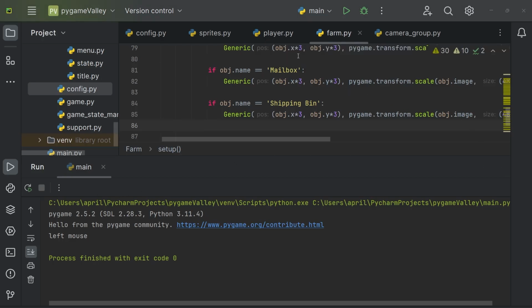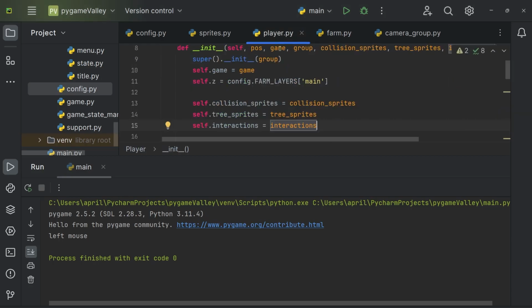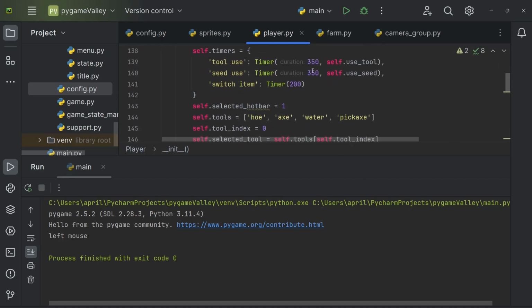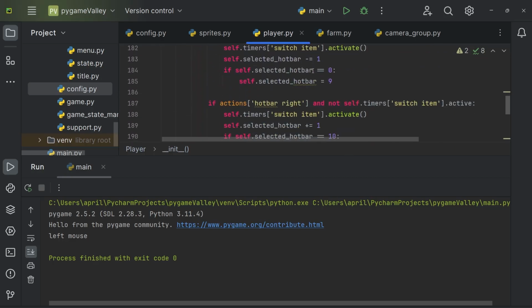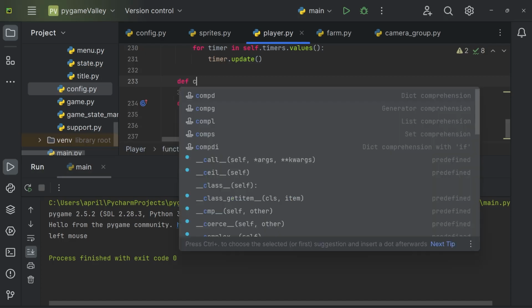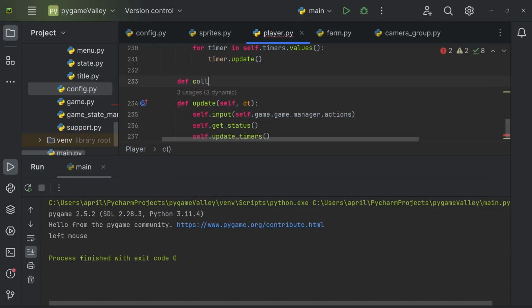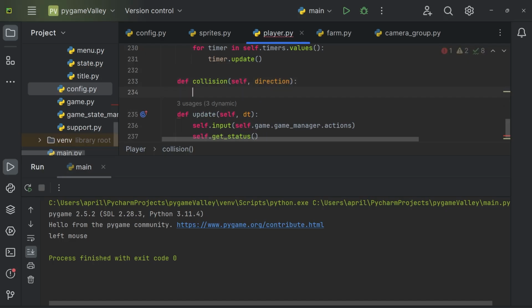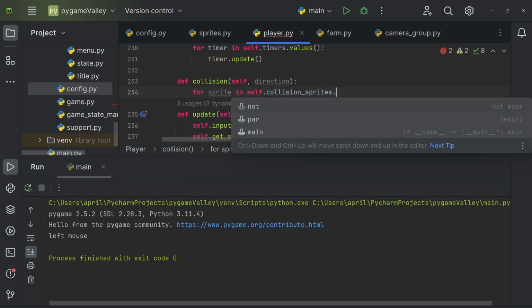So to start, I'm going to create a collision function. This all comes from ClearCodes tutorial, the Stardew Valley Inspired Game. So let's just scroll down here, put it right here. Def collision, take self and a direction. And then we'll do for sprite in self.collision sprites dot sprites.